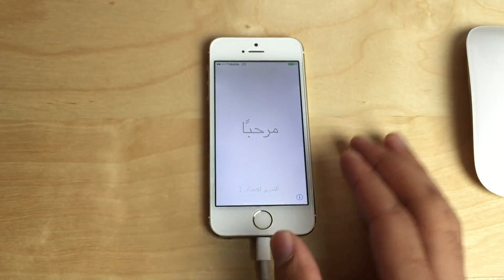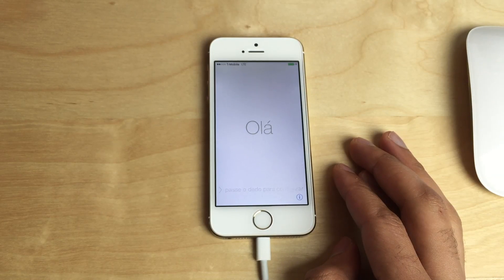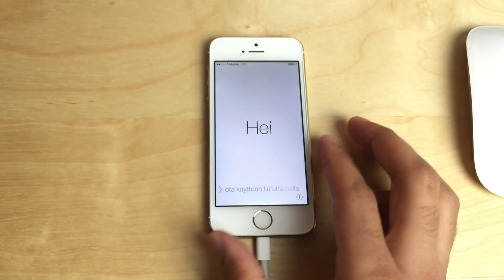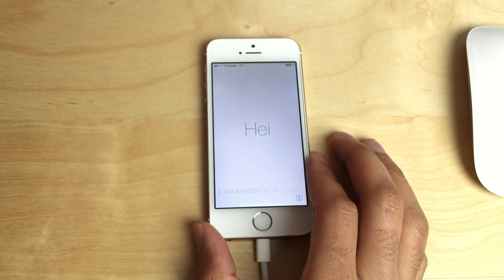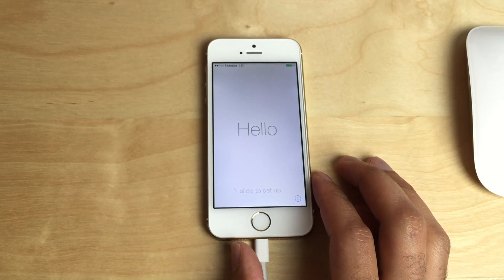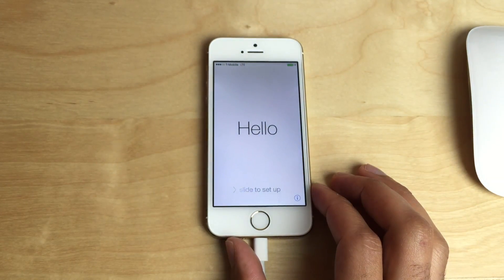Another prerequisite is that you have to use Windows, because there is no Mac version of Pangu just yet for iOS 8. You have two choices: you can go to a friend's house and use a Windows box if you don't have one, or you can run a virtual machine, which is what I do. I have a posting video that shows you how to do that as well. It's very simple to load a virtual machine and run that on your Mac.